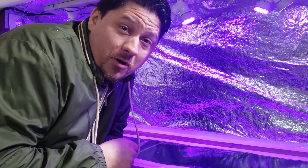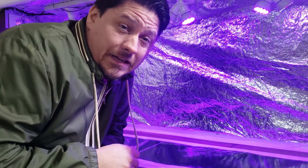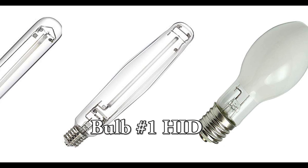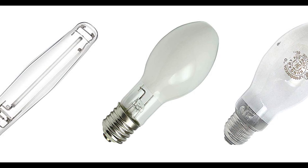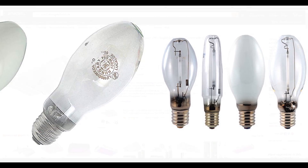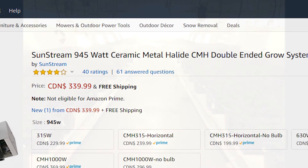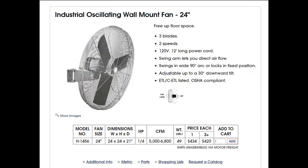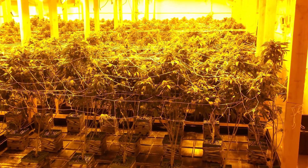Our first bulb type is typically the best bulb that money can buy. Unfortunately it's also out of the range of most indoor growers and backyard gardeners — these would be your high intensity diodes. These bulbs produce the most usable light for plants and are what most commercial growers use. Hands down they're normally the best bulbs for imitating the sun, but they're not only expensive, they also run at an insane wattage and thus produce excessive heat. They often require a separate ballast as well as cooling solutions. These bulbs come in two different types: high pressure sodium and metal halide. If eventually you take your indoor growing operation to a commercial scale, you'll likely be looking hard into high intensity bulbs.